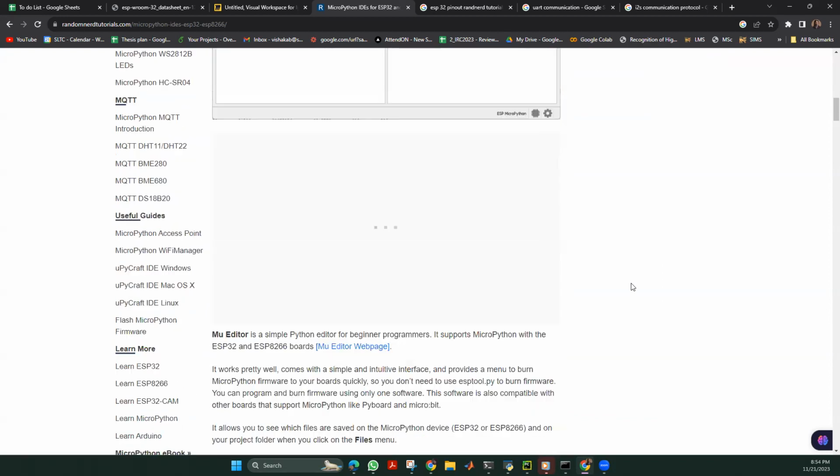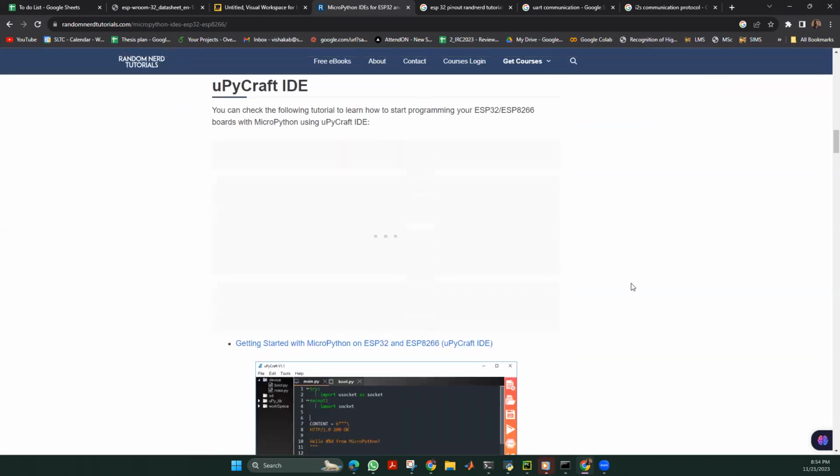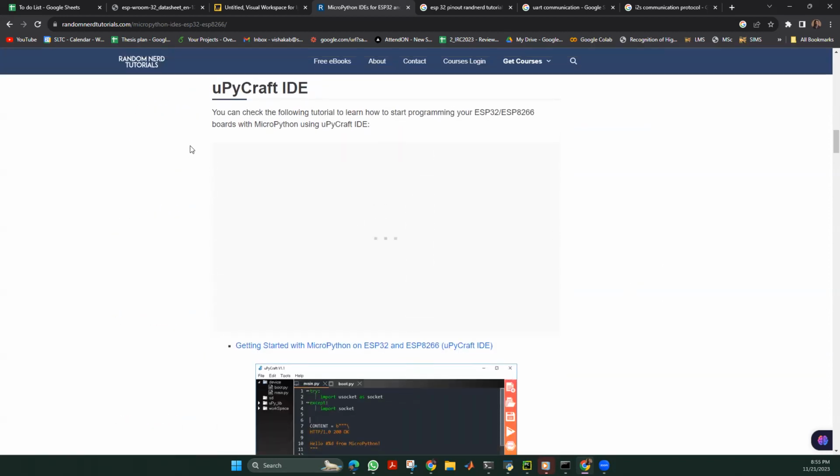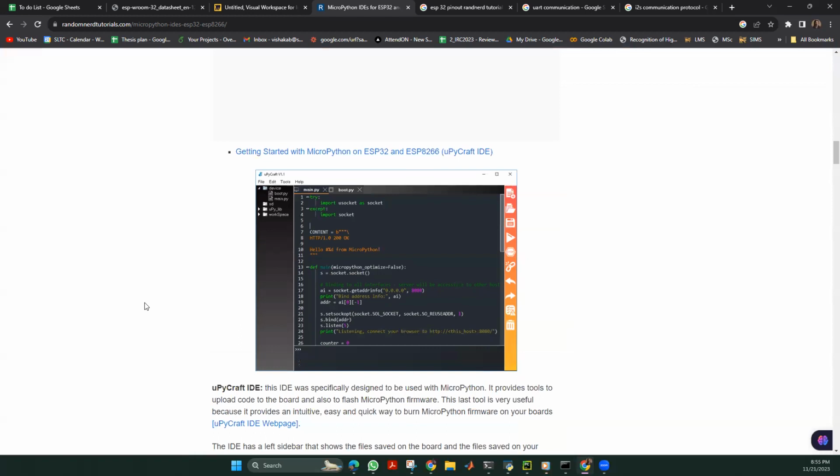When we talk about the Upycraft IDE, you need to follow these steps to set up the IDE. First of all, we need to install the Upycraft IDE. The Upycraft IDE looks like this. Maybe some of you might not like it.